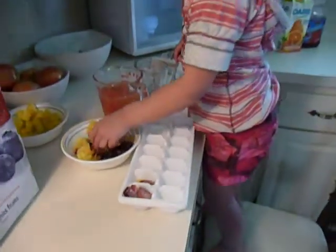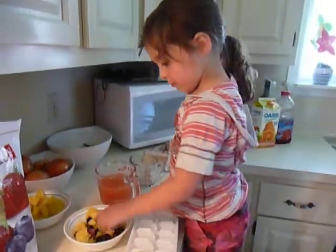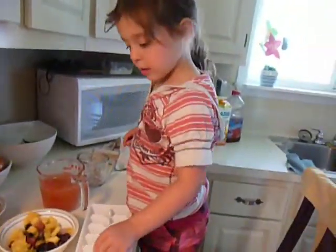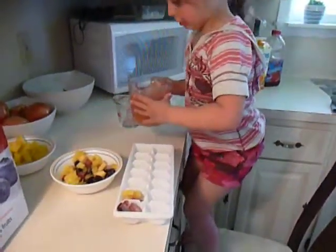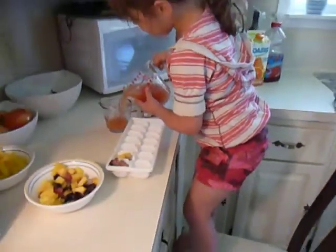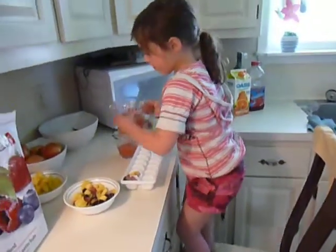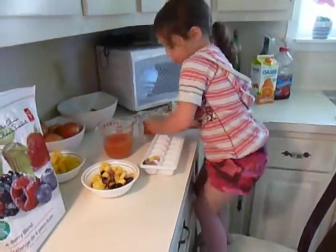And then the juice? The juice? Yeah. When we're done. Yeah, but. Okay. I guess we'll just pour first a little bit in here. Good idea. Yeah, then just pour some more.